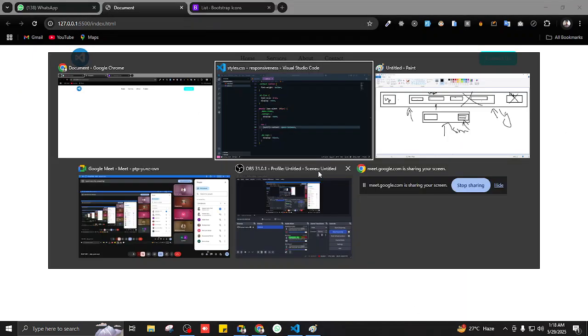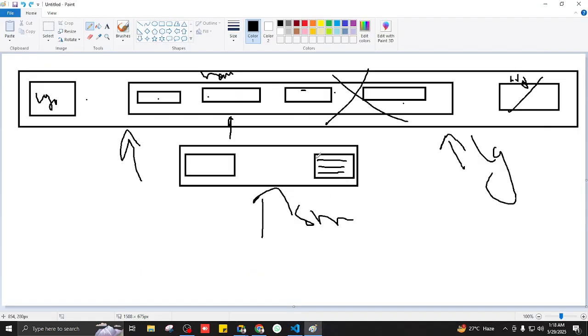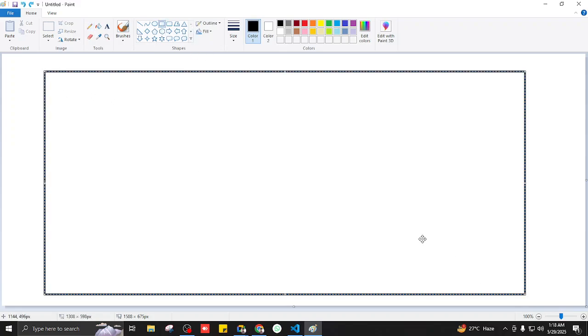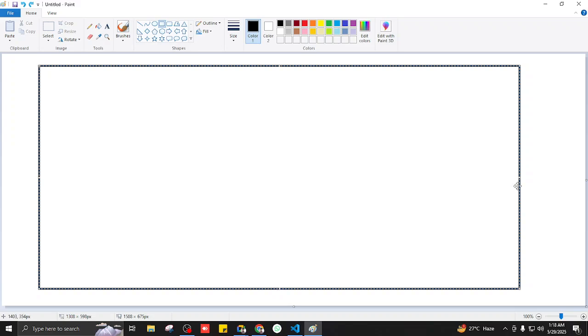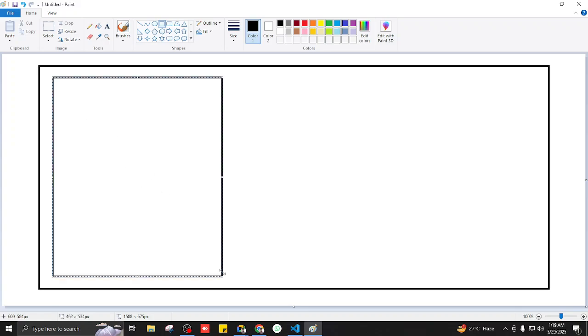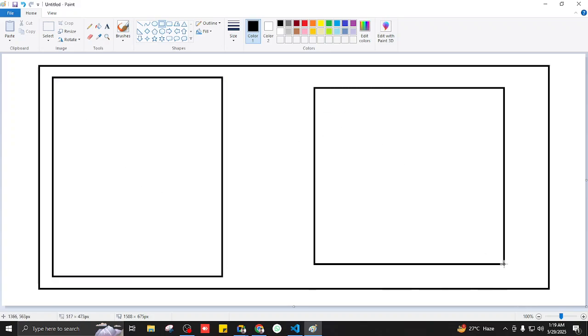What do we want more? Let's go towards the hero section. For the hero section, I'll have again that same layout which we have for every website.